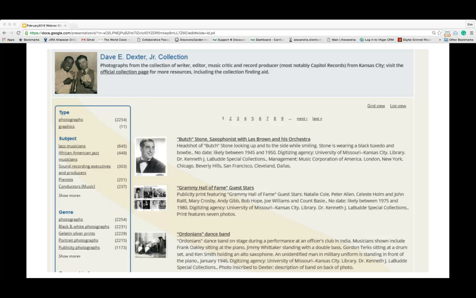And this is the Dave Dexter collection, but this collection actually wasn't part of the legacy migration. The reason it was included in this phase of the project is because it's one of the most highly used collections we have, highly requested. So we decided to just include that. But it's pretty simple. We just wanted a thumbnail image and brief information about the collection, and then facets, and then the objects themselves.